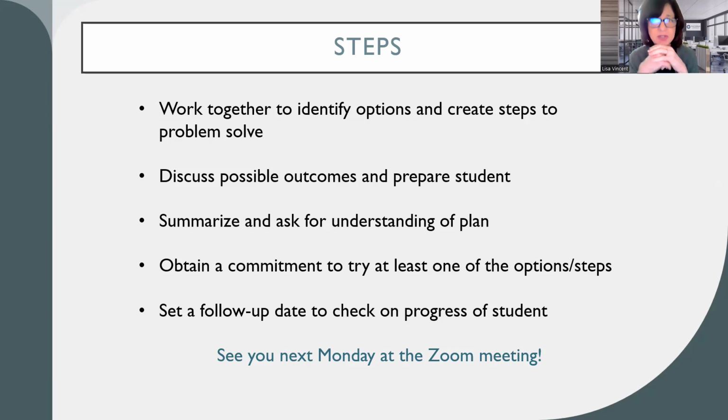Now, Johnny, do you understand that the first step that we're going to do is you're going to talk with your teacher after school today or tomorrow? So you understand that, right? Do you have any questions about that? Any other feelings about that? All right. You want to obtain a commitment. Johnny, are you willing to do steps 1 and 2 by the end of the week? No? Okay. How about just the first step? Can you do one step?